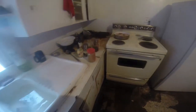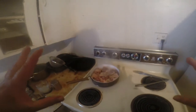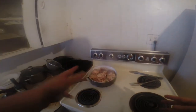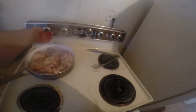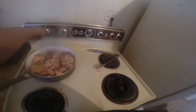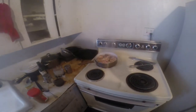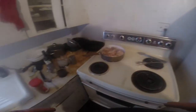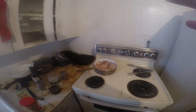So, we're going to be cooking this total for about 5 minutes in this pan. And we're going to turn it over every now and then to keep it cooking. So, about 5 minutes, it's on medium high. Oh, it's supposed to be on medium high, excuse me. Medium high. So, we're back on medium high. And for 5 minutes, you turn it over two, three times, four times, something like that. And I'll get right back with you.